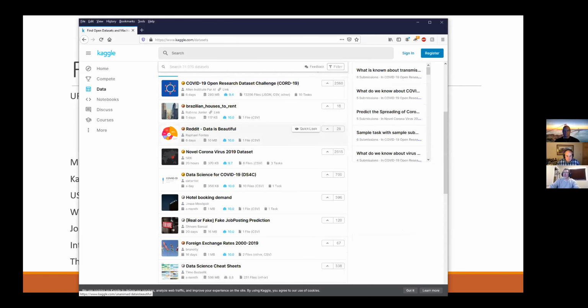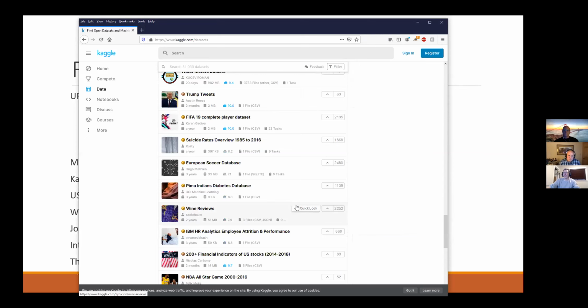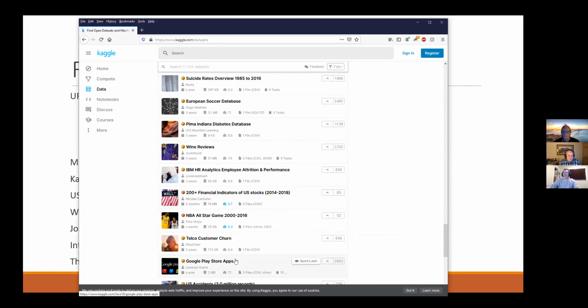And Kaggle is a website. This is a community that's dedicated to machine learning and AI. And they have contests every now and then where you can try to perform a task and people compete against each other. It's a very interesting community. So this is just one example. And I don't even know how to get to the whole list of it. You have to search for what you're looking for because there's quite a lot. Wine reviews, NBA games, Google Play Store apps. I'd be willing to bet that if there's a data set you wanted, you could find it. Or depending on what you're after, you might build it.